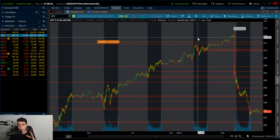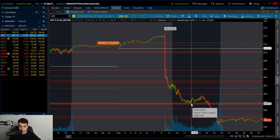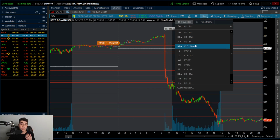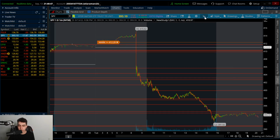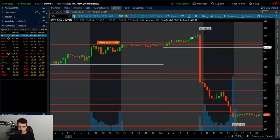Just to quickly go over the key levels. I would say the best level for puts as of now is 397.50. That'd be the best level from here for a nice micro scalp. In terms of a key level to look for, we'll call it the middle level, 393.10, make or break. In terms of bottom levels, we'll call it $390.75 to 388. And if those crack, then it gets wiped out to 382. So save all those levels. They're going to be relevant for this week. That's my thoughts, that's my analysis on the SPY.